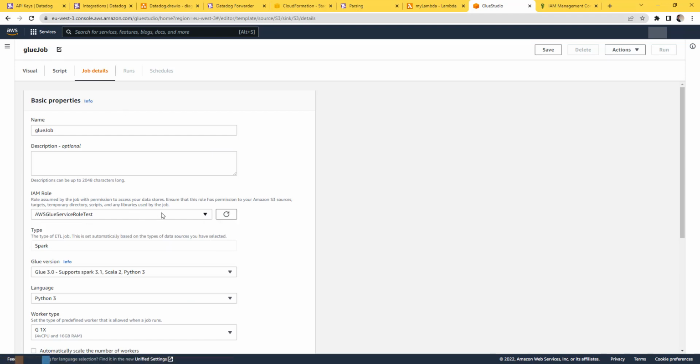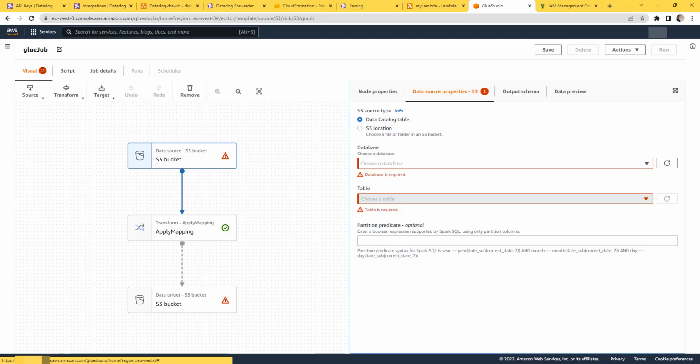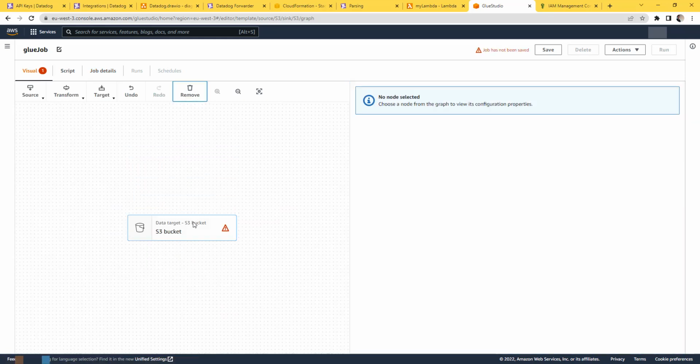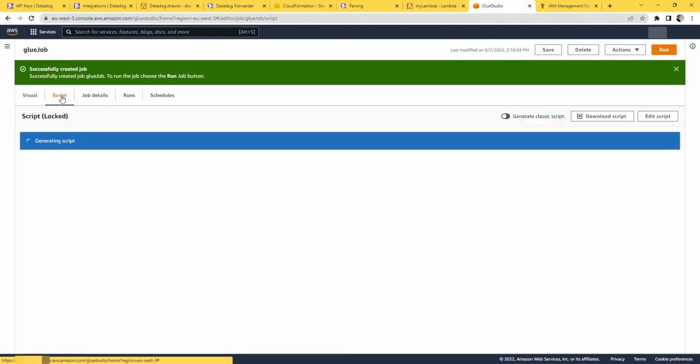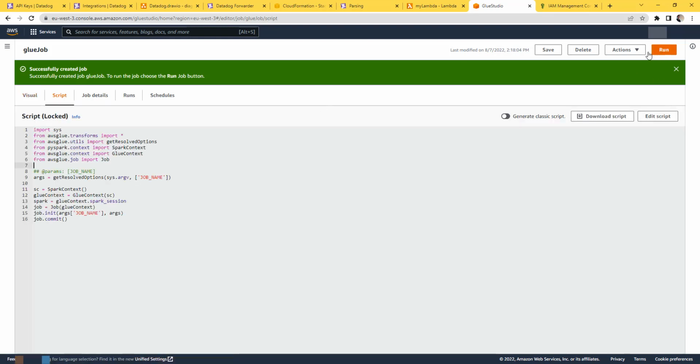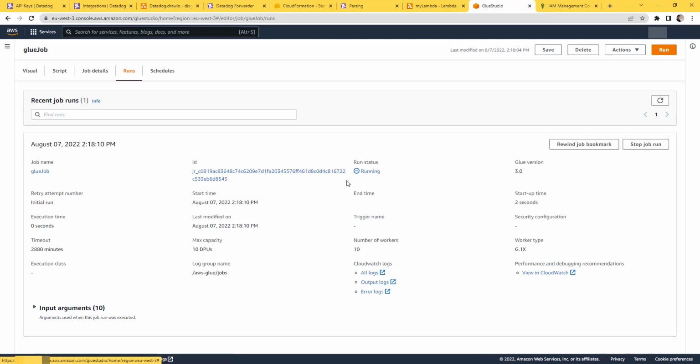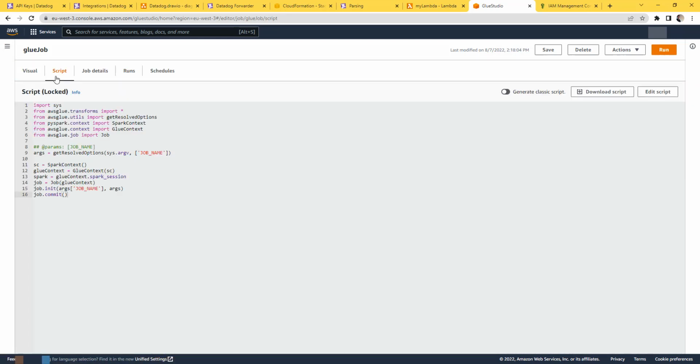Select a role for this job and click on save. Let's just remove this, don't need them, just to create a job. Yeah, let's run it. It's running, but it doesn't do anything.